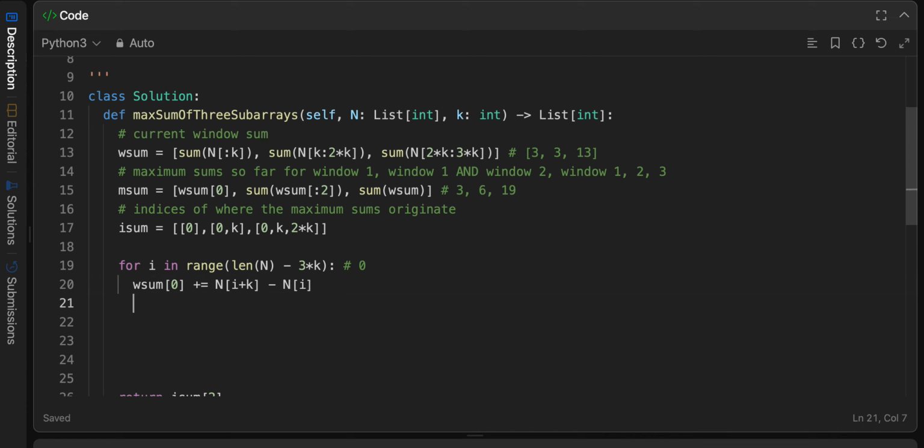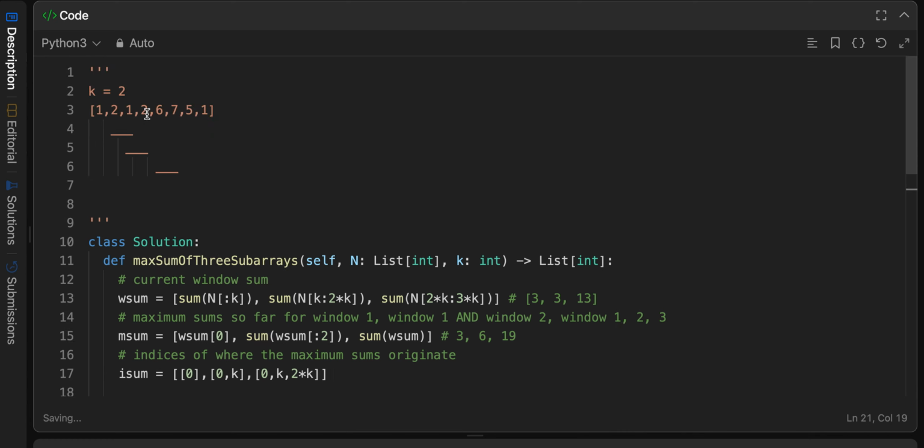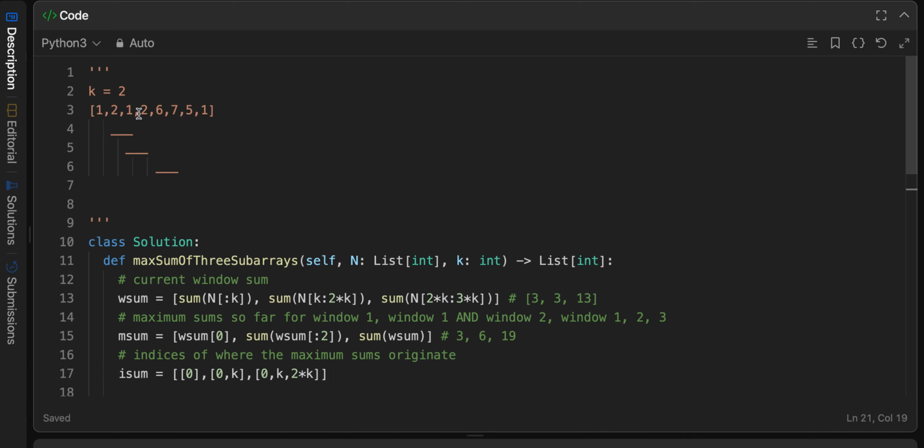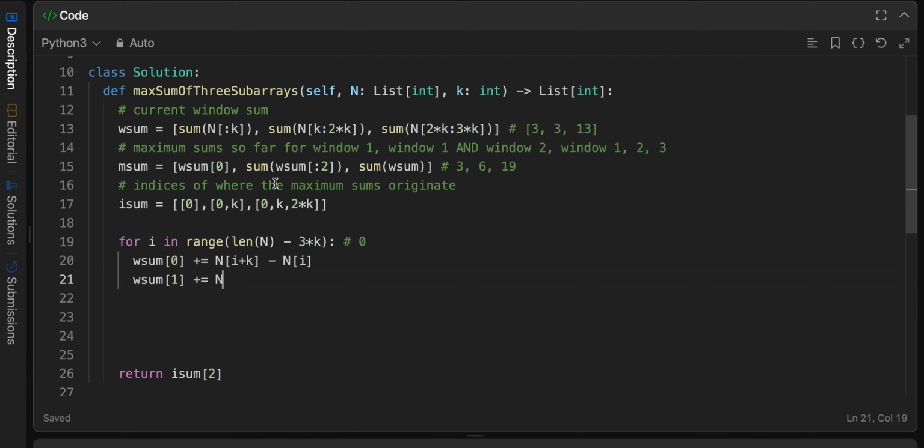Okay, and we'll do this the same for all of them. So the window sum for index 1, we need to add the new guy. So the new guy is going to be 2k plus I, or I plus 2 times k, minus what? I plus k.